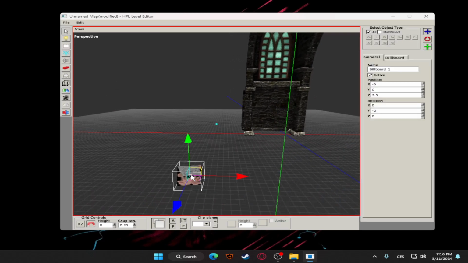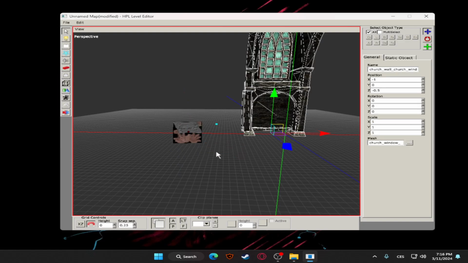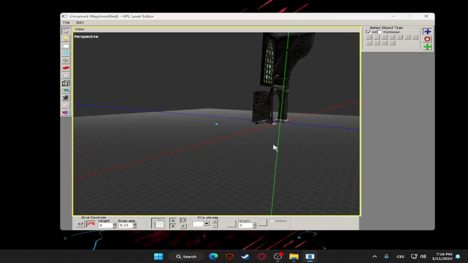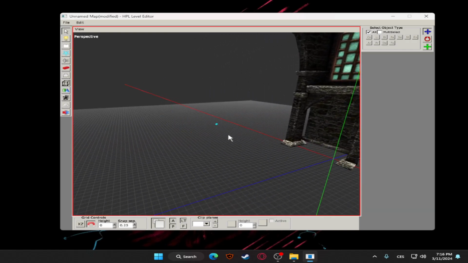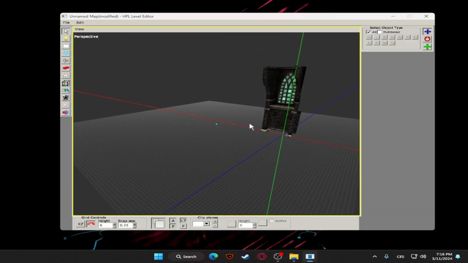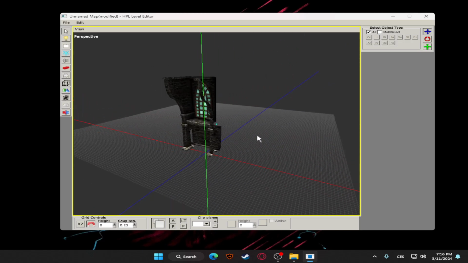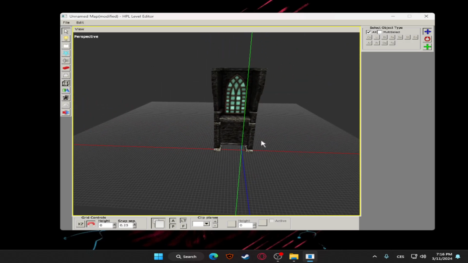As you can see, wherever you're looking, it's looking at you as well, because it's a material, right? It's a 2D object, it's not 3D. So that's also the thing that you need to keep in mind. You can put your own custom thing as well, which is cool, to be honest.